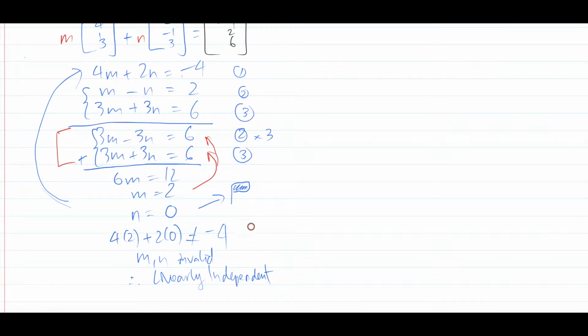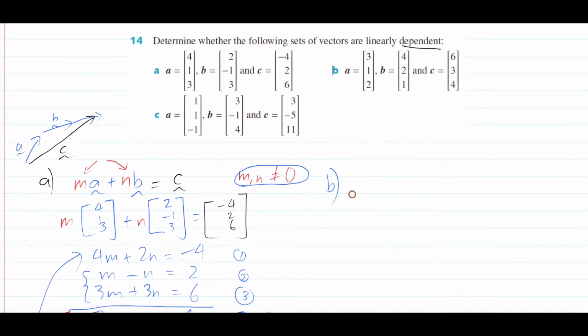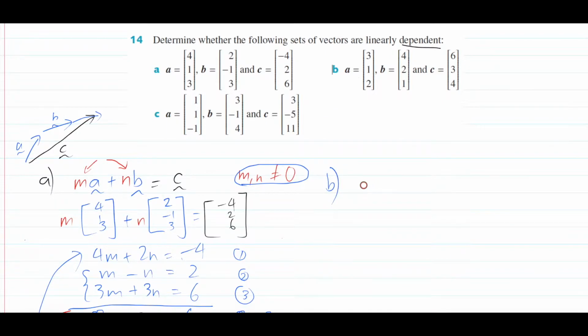Okay, so that was the long way of doing it, and as you can already see, it takes a bit of time, a lot of space of working out. So what is the short way of doing this? I'll go through the short way. Question B, and this takes advantage of your CAS and matrices specifically.